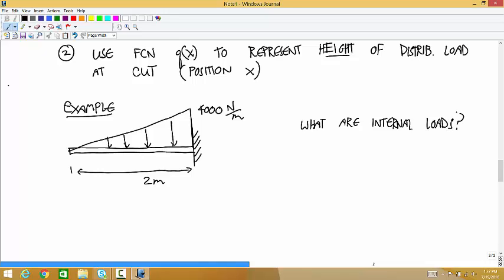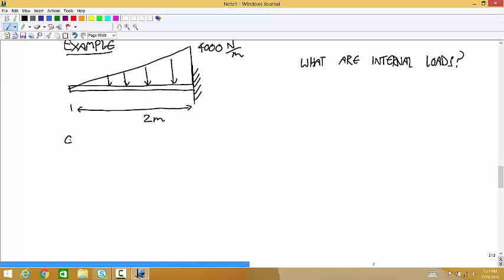Let's see. Okay, so normally the first step in internal load calculation is calculating the external loads. I mentioned this once before. If you happen to have a cantilever beam where the only unknown reactions are applied all the way at the right, remember, those don't come up ever in internal load calculation, so you can just skip this step if you want. So let's skip that and just go right to the internal loads. The external loads at the wall won't affect the problem.